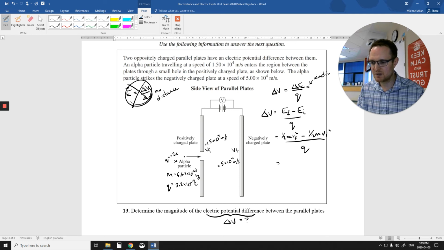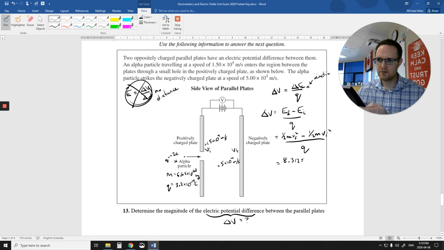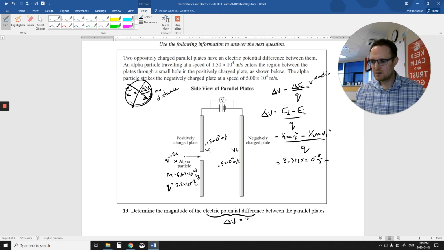0.5 times the mass, which we know it's down there, times the speed, this is my final speed, squared, make sure you don't forget the square. So if I want to punch that number in there, 8.3125 times 10 to the negative 18 joules minus, I'm going to just, I wonder if I can store that number first. Yeah, let's put that in A, okay. I guess I could have just gone to the number up there and just changed the one thing. Oh, well. Let's do both.